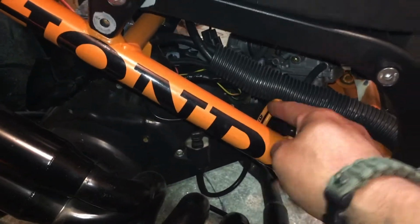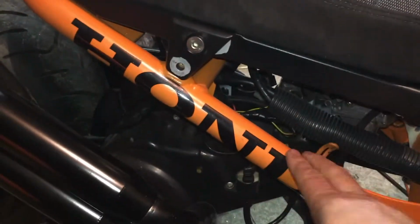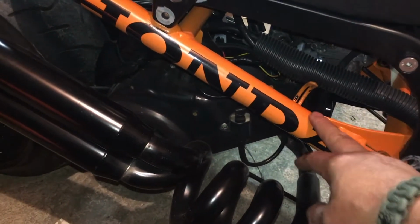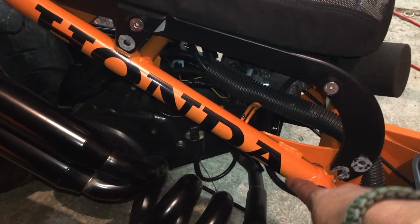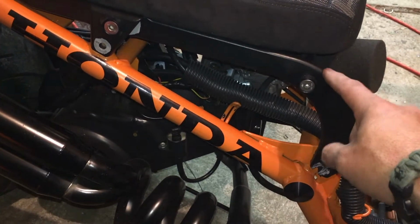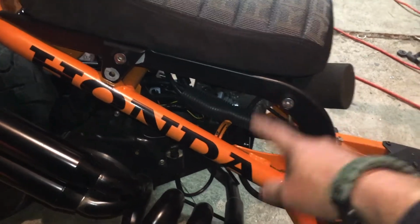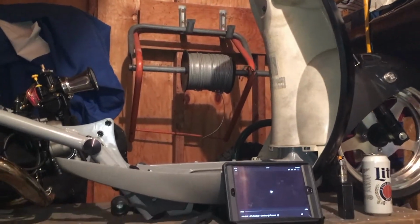I'm going to take all these tabs off. Actually, I don't even know if I'm going to mess with this rear frame, because I have another one hanging out on the other side over here that is getting cut up and ground up for the single shock, and going to modify the rear frame. Unsure on this. I don't think I'm going to be using this on this Ruckus. It's going to probably go back on my MetRuck build. It's hanging out up there.